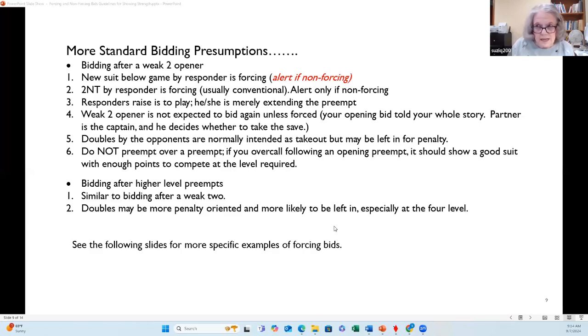2 no trump by the responder is forcing because it is either the feature ask or Ogust. If you and your partner do not play either of those conventions, you really should consider learning the feature ask at least. It's a very handy thing to know when your partner shows a weak 2 opener and you have basically a 1 no trump opener.